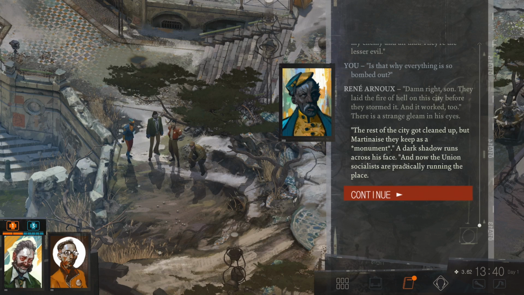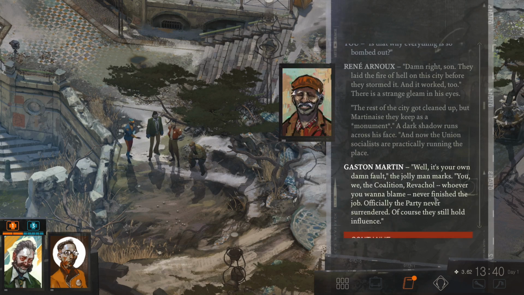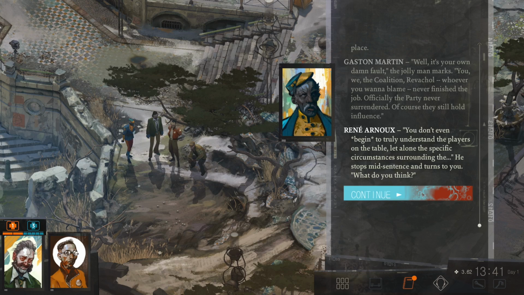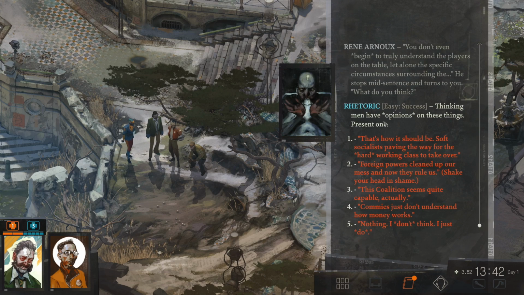A dark shadow runs across his face. And now the Union Socialists are practically running the place. Well, it's your own damn fault, the jolly man marks. You, we, the Coalition, Ravachol, whoever you wanna blame, never finished the job. Officially, the party never surrendered. Of course, they still hold the influence. You don't even begin to truly understand the players on the table, let alone the specific circumstances surrounding the... And he stops mid-sentence and turns to you. What do you think? Thinking men have opinions on these things. Present one. Our rhetoric says.